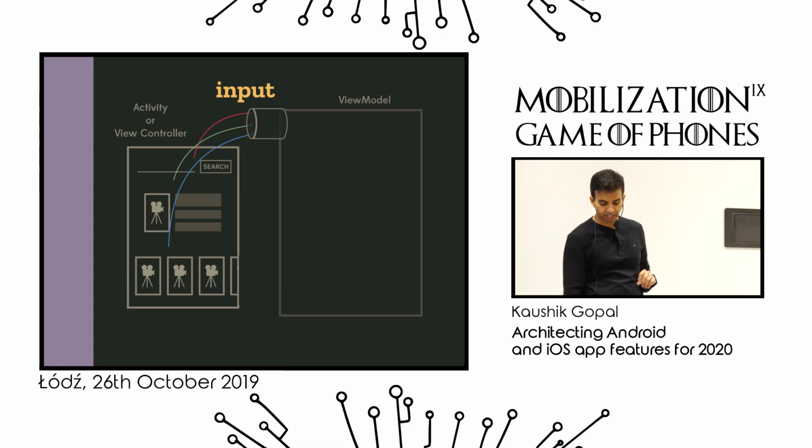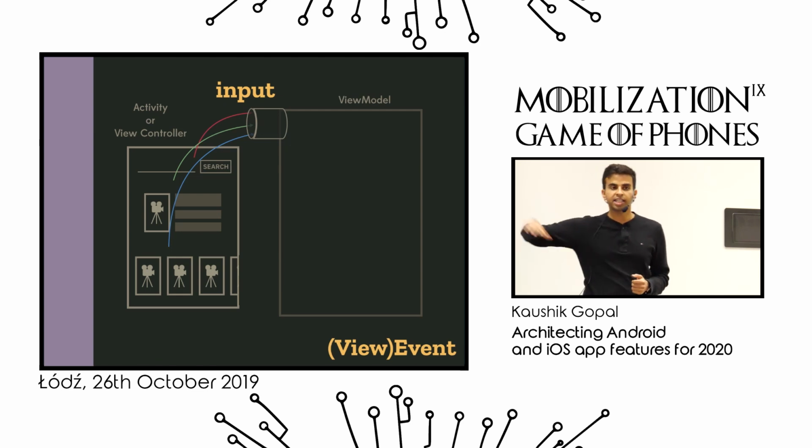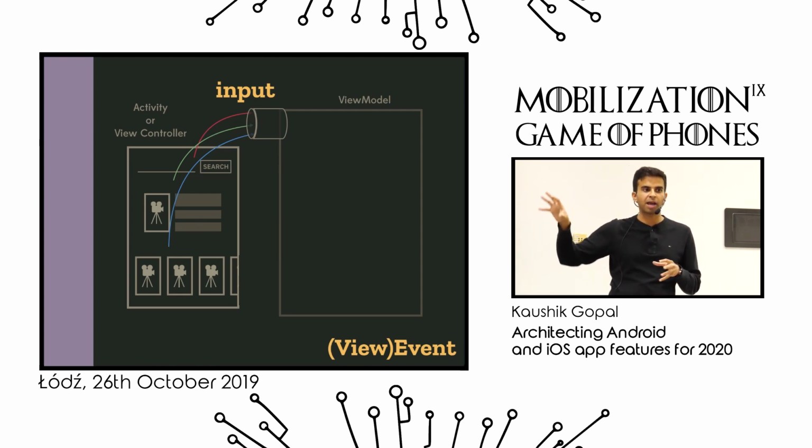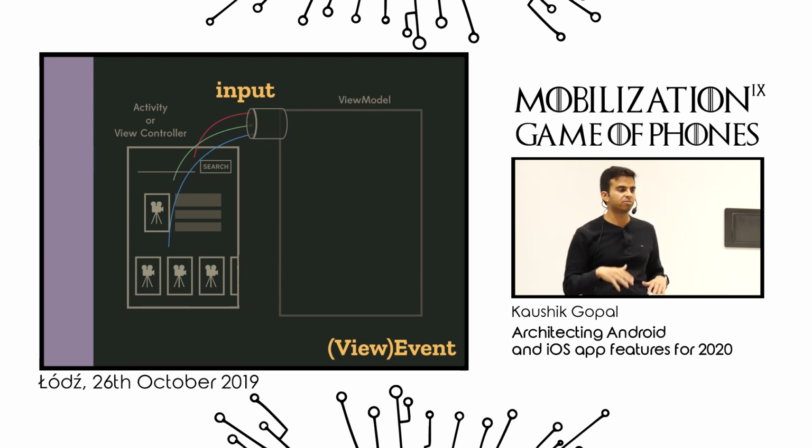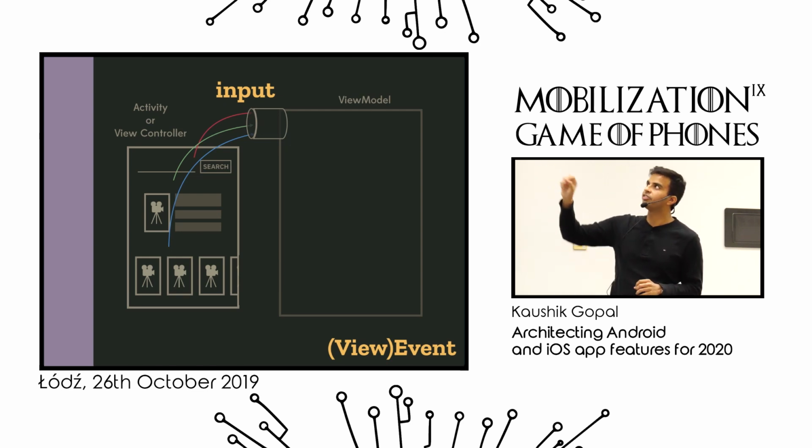So those are the three things we're going to try to do. The name I'm going to pick is actually view event. Any new data structure I'm adding in this architecture pattern, I'm going to prefix with view, right? Because in the end, when you see the final flow diagram, it'll start to make sense. But I'm going to call this a view event.